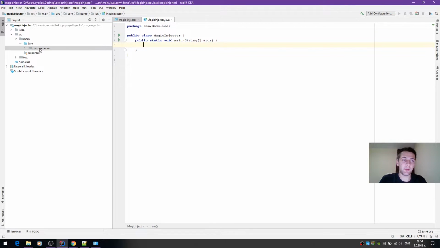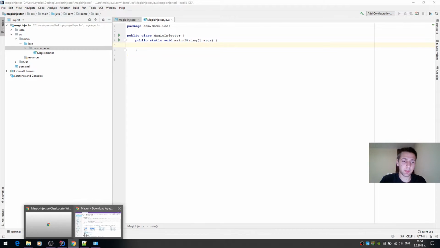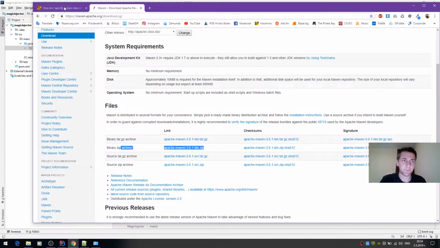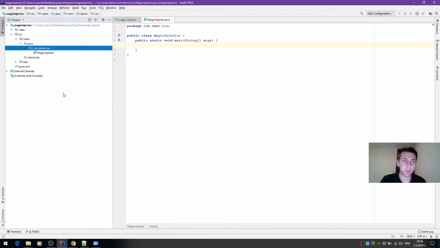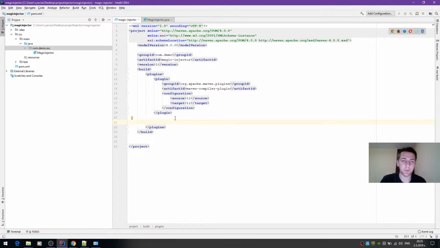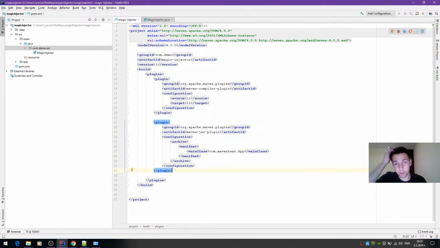Okay, so let me just add this Maven plugin. This is for creating the jar executable. Also, we're not going to need this in production, but right now we're going to need it just to test both cases for directory and jar. I'll explain a little later.